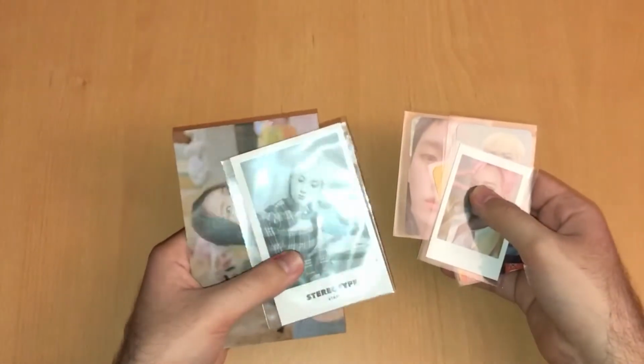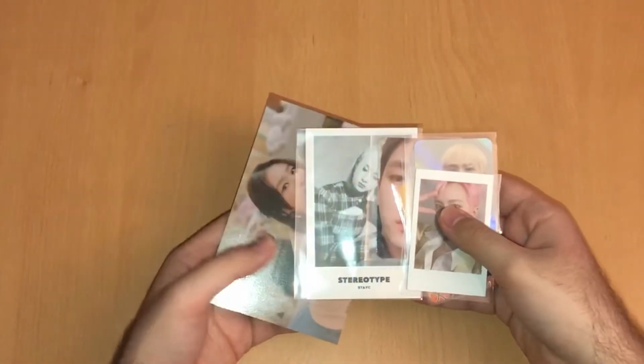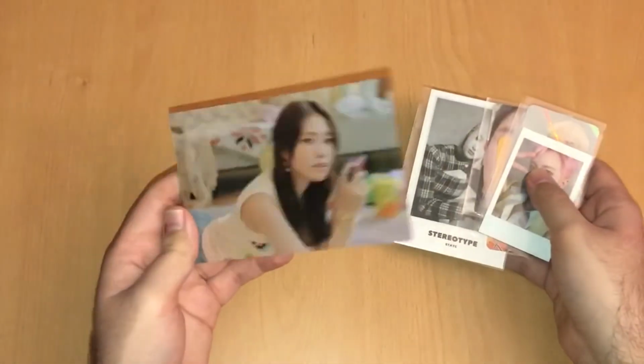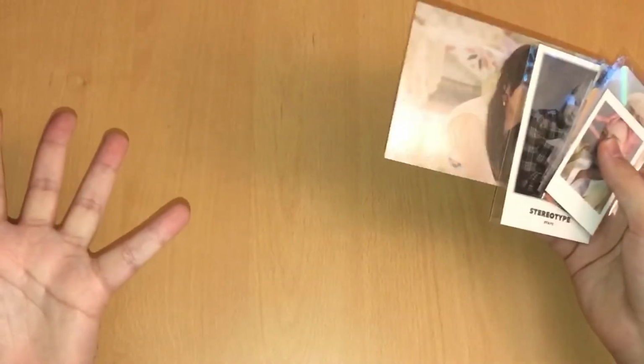I have my stereotype inclusions, but it's not completely done yet, so I'm just gonna put away the scratch card so I can have the spot open for the bigger inclusions page, and a postcard that I had for Monday for Play Game Holiday that I just completely forgot about, so we are going to do that.